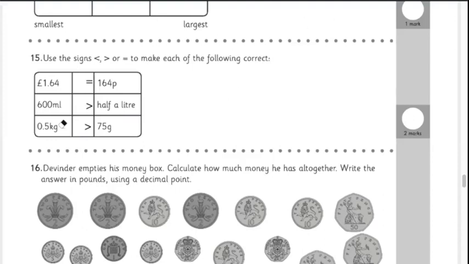Lovely. Right, we're going to move on. Any questions on those? Anne-Marie. Are we allowed to use blue pen? Anne-Marie, that wasn't a question about what I was asking, but if you've only got a blue pen, that's absolutely fine. Thank you.